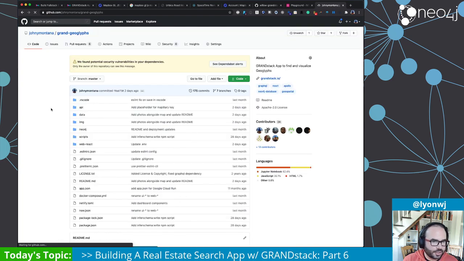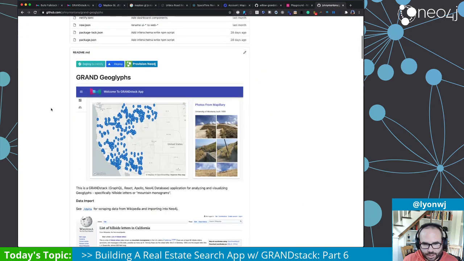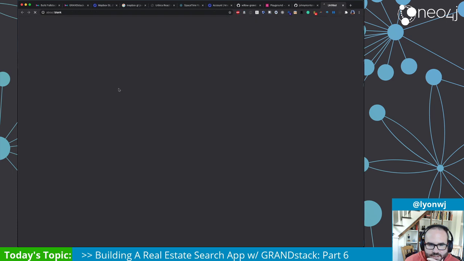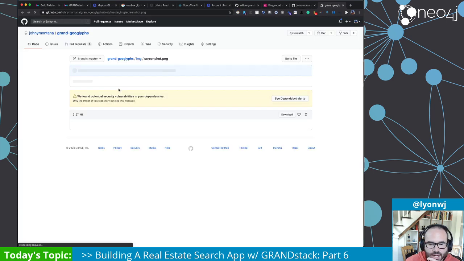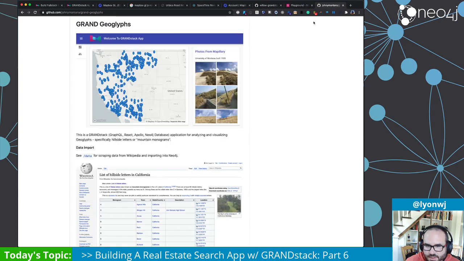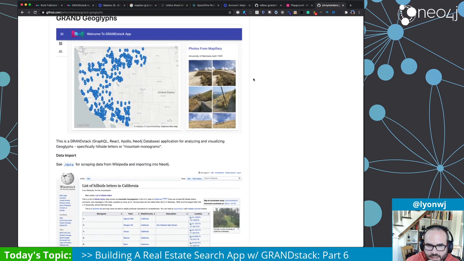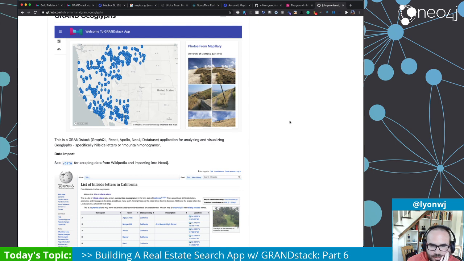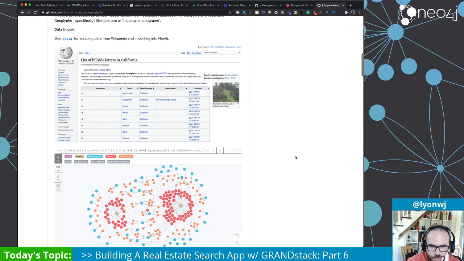Geoglyphs are any sort of man-made marker that indicates some geographical area. In a particular area in the United States, it's common to have these large hillside markers. So you'll see big letters on the top of hills throughout this area, and there's a Wikipedia page devoted to these things.